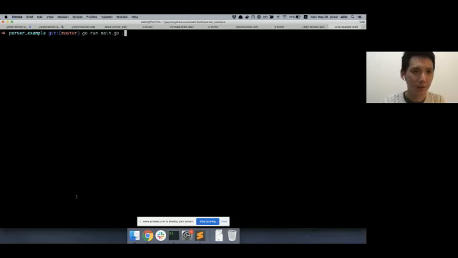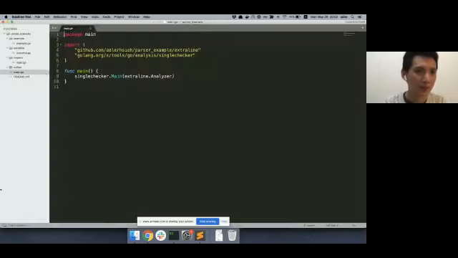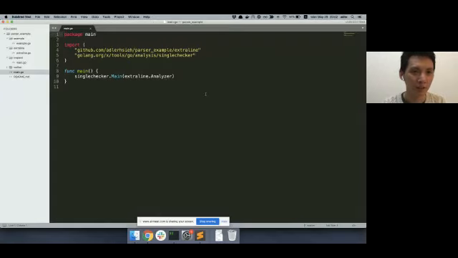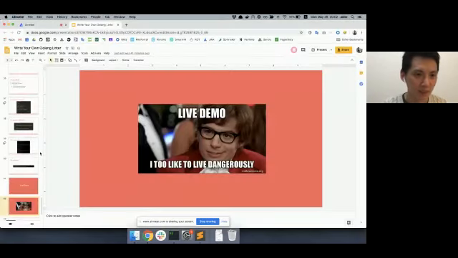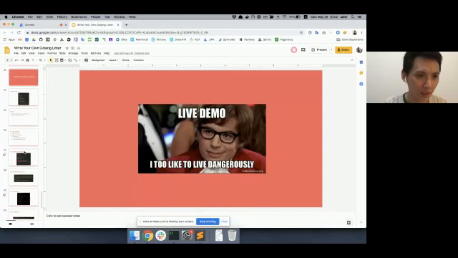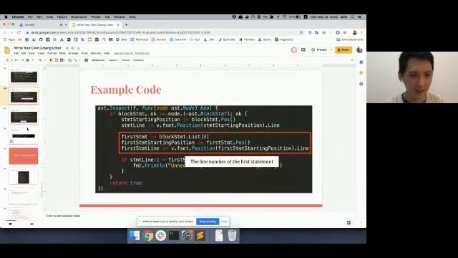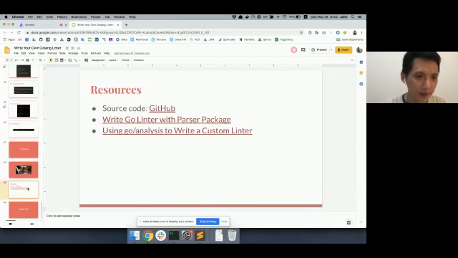What's the package that we're using? Example. Let me just make sure. Yeah, example package. And after we run it, it will tell us unnecessary new line at the beginning. Foo. Yay. So basically, that's what I'm trying to demo, which is also the thing that I just walked through earlier. All these things, and that's it.